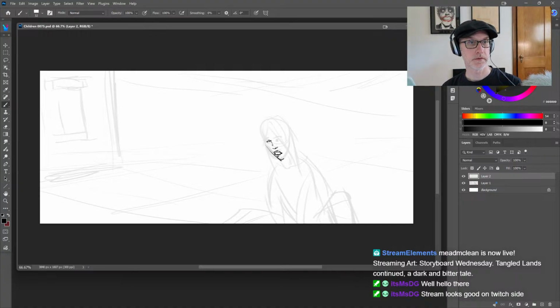Did I give her a specific eye shape or no? I don't think that I did. Not really. The shot was too far away to give her a specific eye shape. But here we can kind of get into it. It's not gonna work.